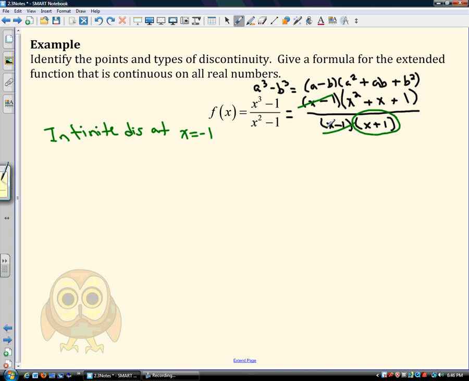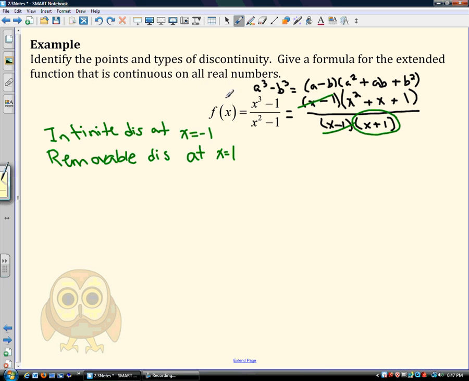And then this cancels right here. Okay, so therefore that gave us a hole. So what happened at that hole, that could have been removable or jump discontinuity. Well, actually, if it's just a hole, then really it's going to be a removable discontinuity, so I don't even need to graph it. So removable discontinuity at x equals 1.